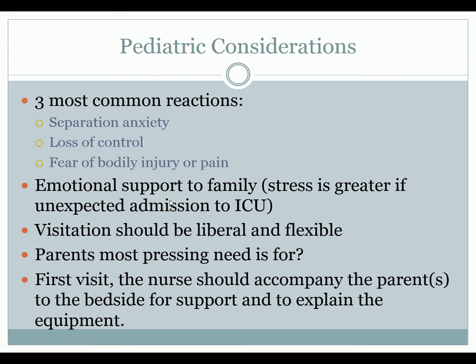We know stress is greater if it's an unexpected admission to ICU. Their most pressing need is for information. They're going to want to be kept up to date, just like anyone would. But a mother and dad who has a child in ICU, it's particularly important that you keep them up to date. Visitation should be liberal and flexible for these parents or significant others. And the most pressing need, again, is to be kept up to date.